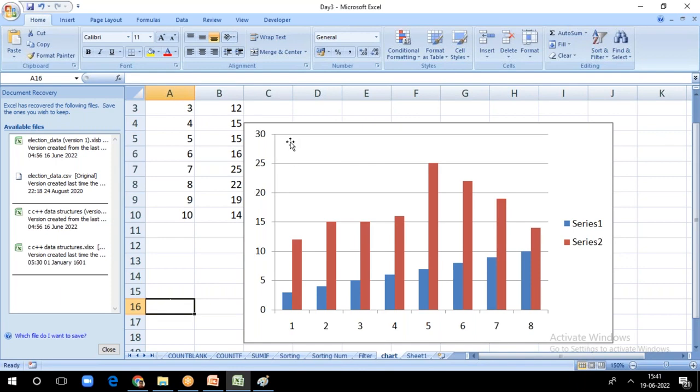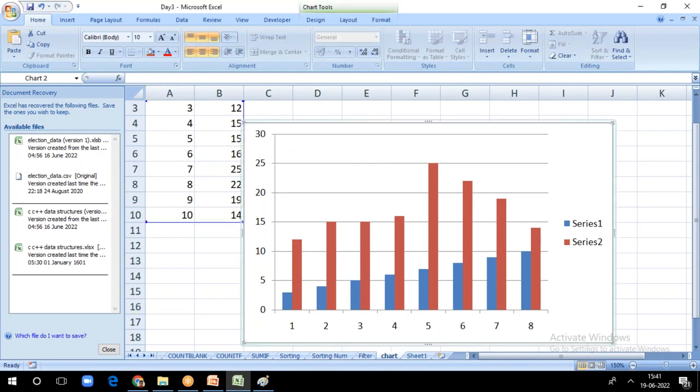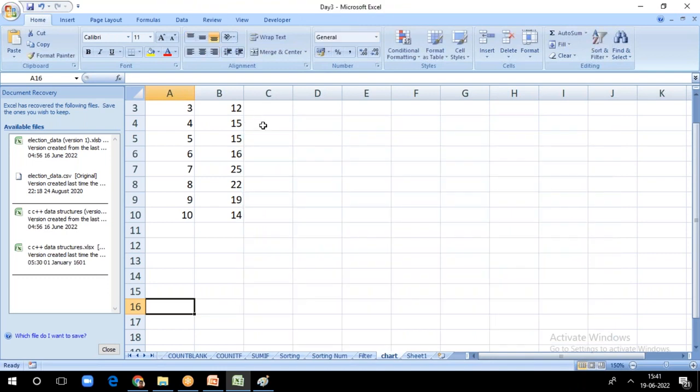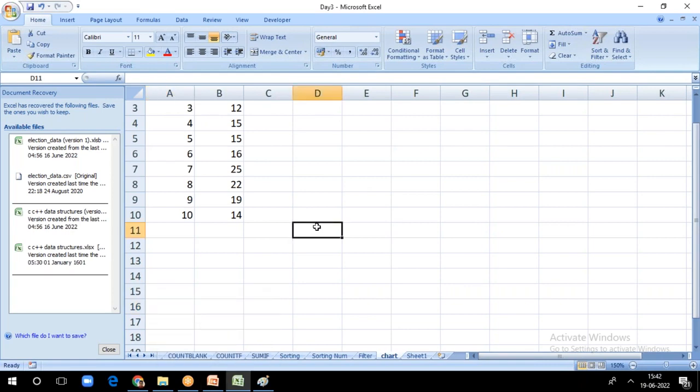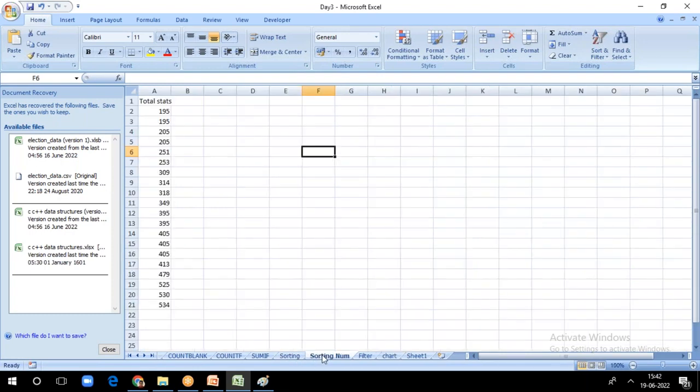Okay, so what we come to know is that this column chart is the univariate data analysis tool, or this is the univariate graph that we use to work with. Although there are certain charts that we can use for the univariate as well as the bivariate, but yes, I can tell you that this is the univariate only.